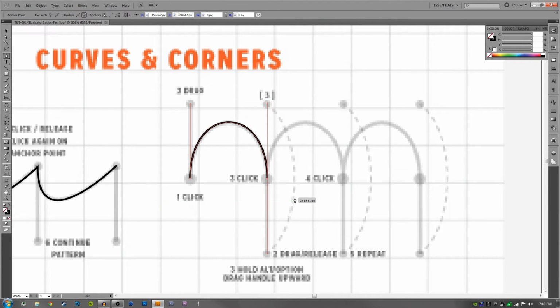And here's where it gets a little bit different, okay? You're going to hit Alt again, and you're going to get that Convert Anchor Point tool, okay? And then what you're going to do, instead of clicking on the anchor point, we're going to actually click on the handle, okay? And you're going to drag that up, following the dotted line, right back up to where the other end of the handle is, okay? And you're going to leave it right there. And then you're going to go to the next point across, and you're going to click, shift, drag down.